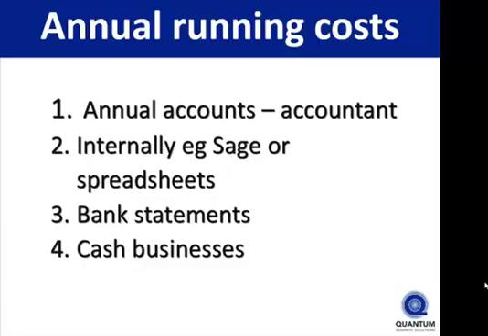If you've got an accounts package like Sage or Big Red Books or whatever, you can go there and probably get hold of your current running costs. Bank statements, again, it's a little bit more basic, but they can give you your information. If you have a cash business, you may have some system of recording where your cash is, and your costs. So you select the one that's most applicable to your business, but it shouldn't be too difficult to get hold of your annual running costs. What does it cost to run your business?